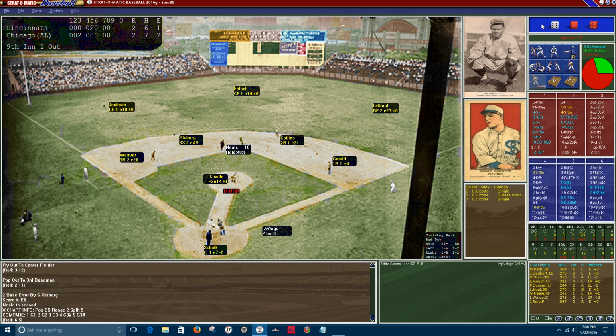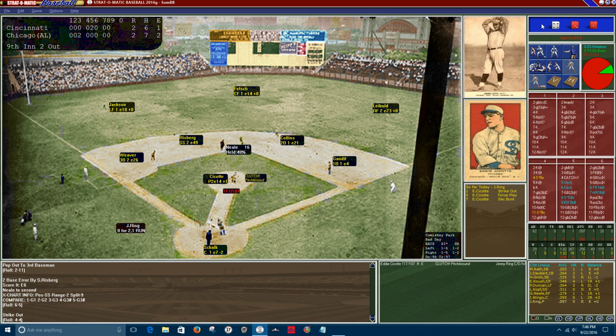I wonder if Risberg took a little money to the side. I don't know. Ivy Wingo, who's thrown out 2 base runners, is 2 for 3, but he's been on base all 3 times. So his on-base percentage for this game is 1. Can Wingo make a big play? Nope, struck him out. 2 men down.